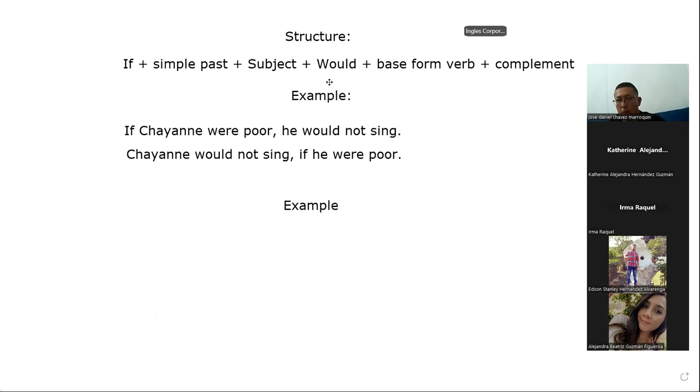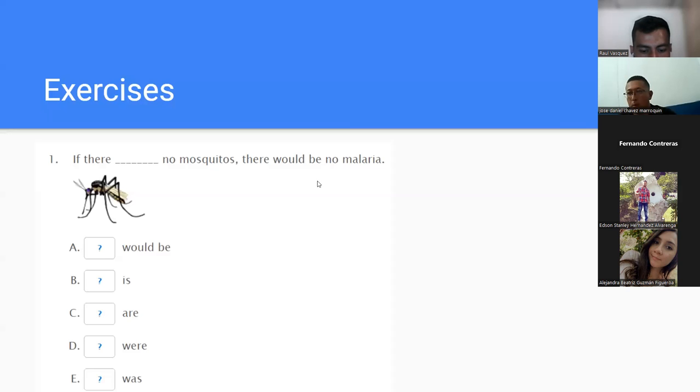Okay, very good. All right, so we're going to go back now, guys. If you don't have more examples, let's go back to the presentation. Let's solve these exercises, okay? First of all, guys, do you have any questions? If you do, please let me know. I have a question for second conditional. Tell me. Can I use it for plural? Yes, you can use them with plurals. Well, give me an example.